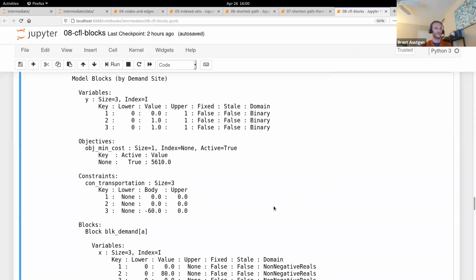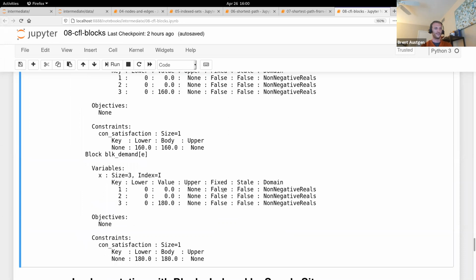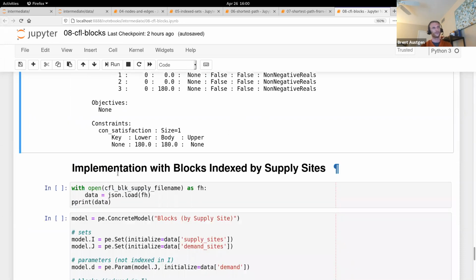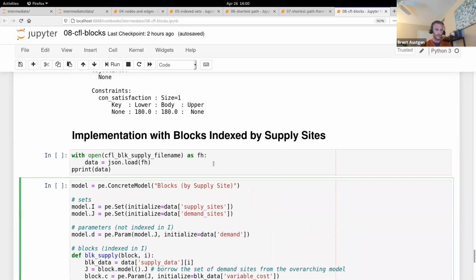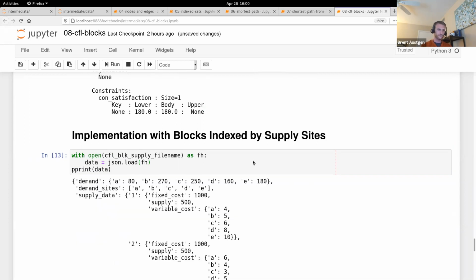So I see that I'm at 4, and I know there are probably some of you that want to go to analytics in action. So I'll just say I did a similar exercise where instead of creating blocks that are indexed in the demand sites, you could also index them in the supply sites, which is just a little bit different way to encapsulate the data. I also have a different data file that's hierarchical in the supply sites for this purpose.